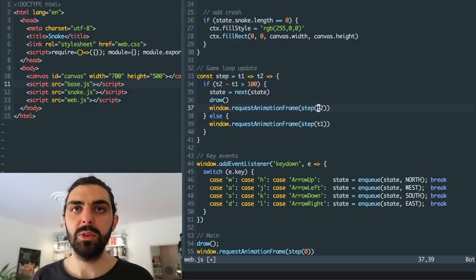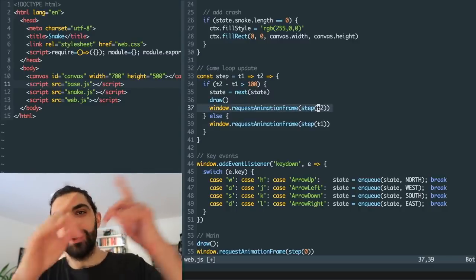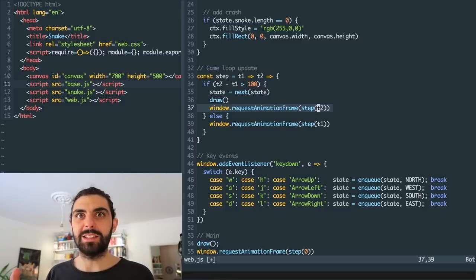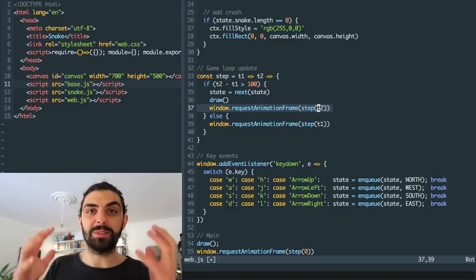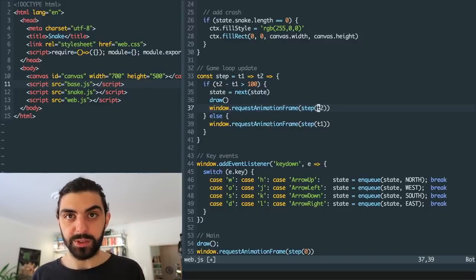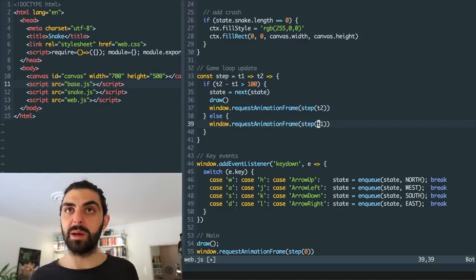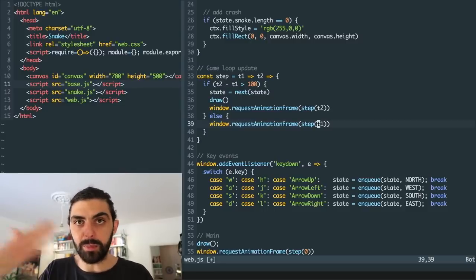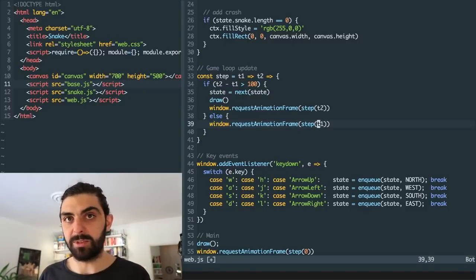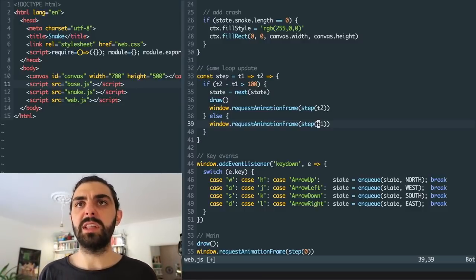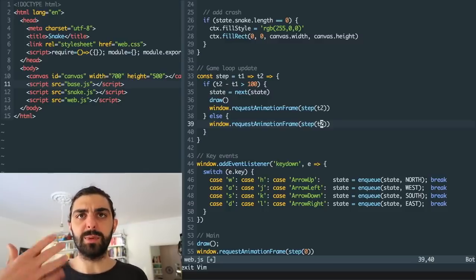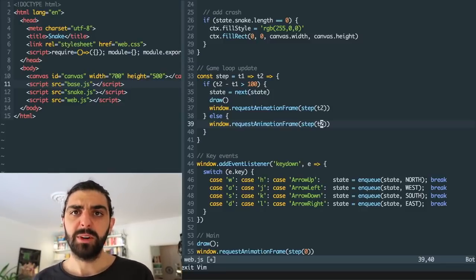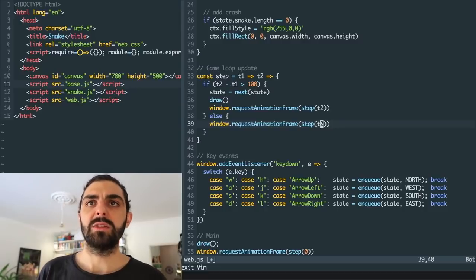T2 here is because we want to have the current timestamp as the next timestamp that we want to compare against. So as the next timestamp that we want to say has 100 milliseconds passed from this timestamp, right? That's what we want to do when we do redraw. But when we don't redraw, we want to compute from the old timestamp. We want to say, well, you started at timestamp 0 and now 50 has passed. 50 is not enough, so keep on waiting, but you should compare against 0 and not against 50, because if we keep changing this to T2 here, we would never redraw, right? Or maybe in the odd case if it's super laggy. But assuming we have good frame rate, then we would essentially never call this, and that'd be problematic. So this is why we're saying T1.